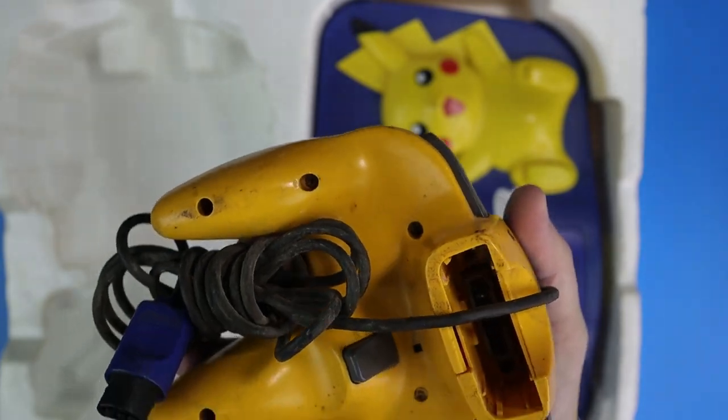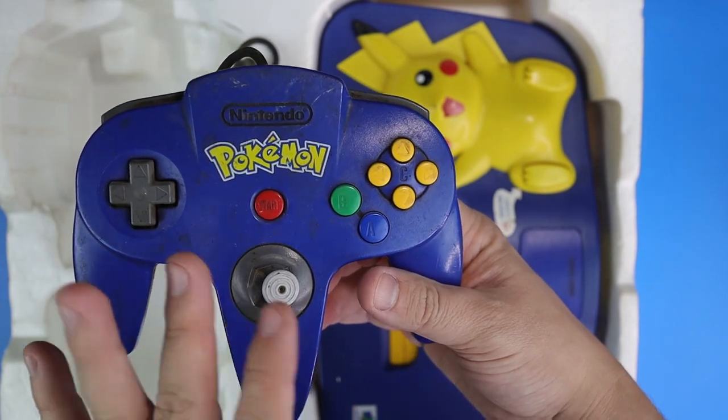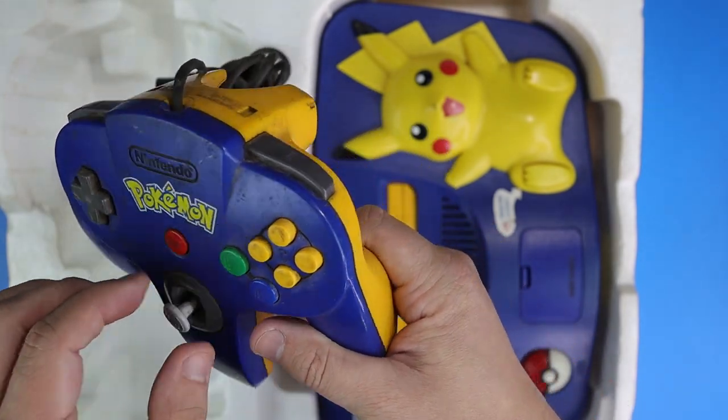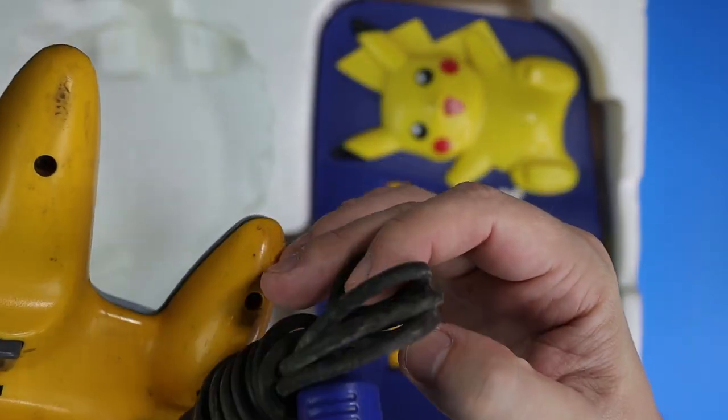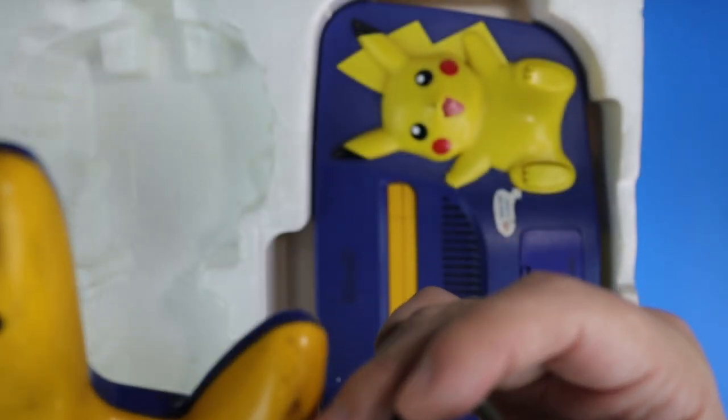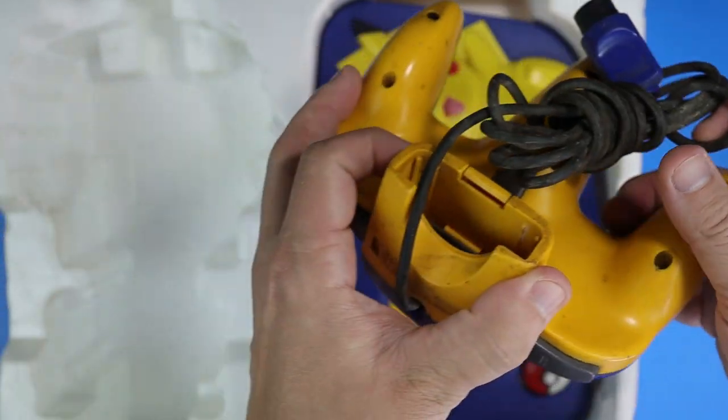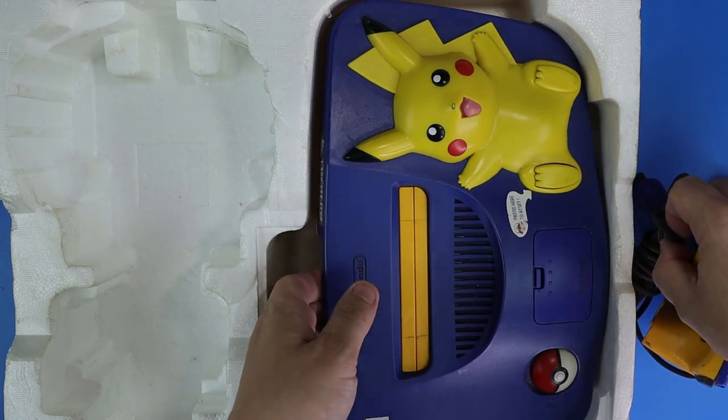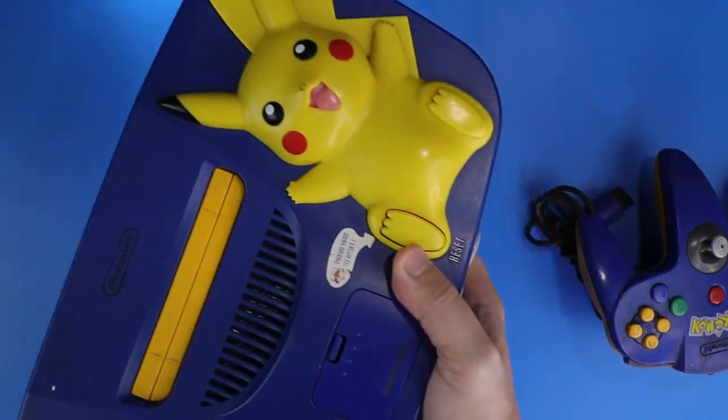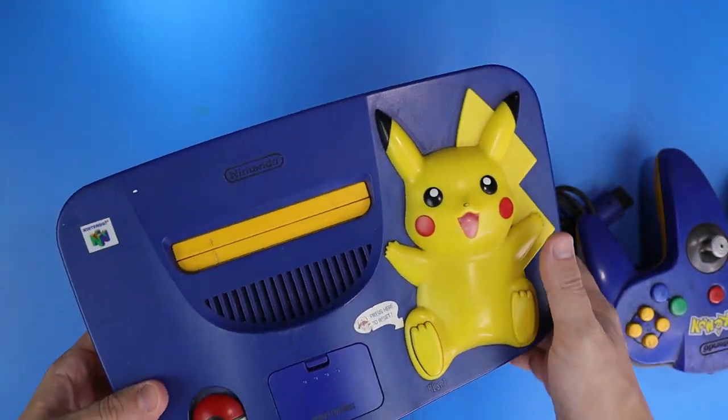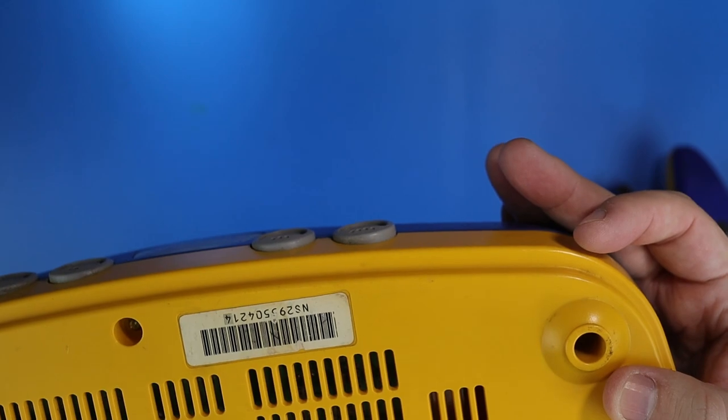He wasn't wrong, though. Our joystick is a little floppy here. We're gonna fix that. What happened to this? Now, I know he didn't do this. To be fair, I know where he got this. He got this at a flea market. But just seeing it in person is astonishing. It smells. I can smell it from here. This smells horrible. Thanks, Rob. I really appreciate you letting me clean the most disgusting N64 I've ever seen.